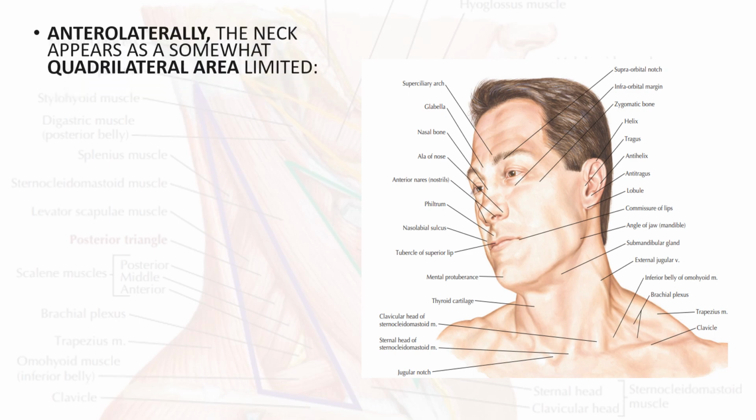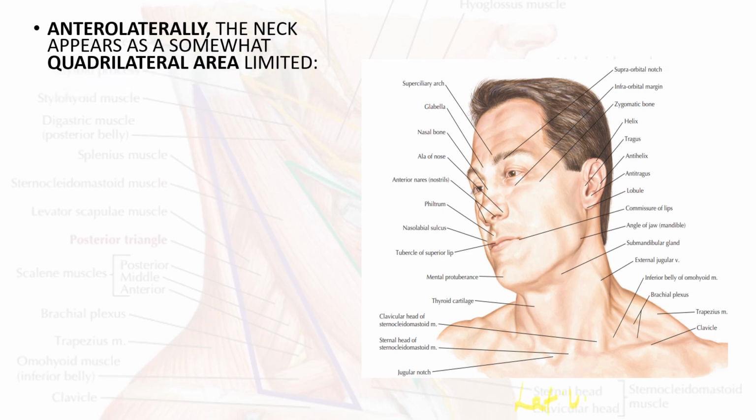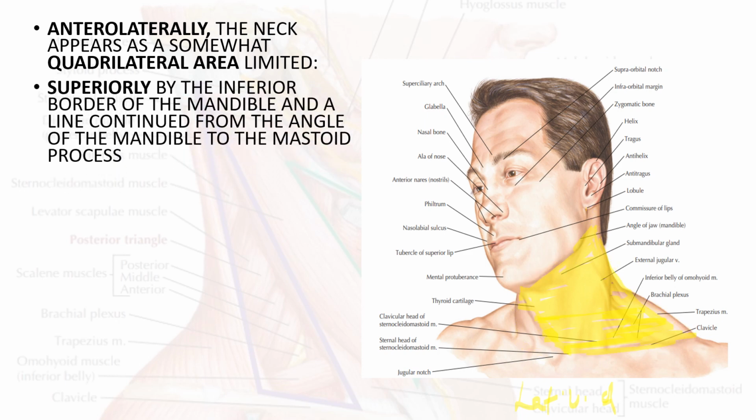So normally this diagram is the lateral view of head and neck. The triangle of the neck, so we will talk about the neck. This area which I am shading in yellow color is the neck. You can appreciate this area is quadrilateral, that means it has 4 angles. So this is the quadrilateral area. Our neck is quadrilateral, and this quadrilateral area is superiorly bounded by this line.